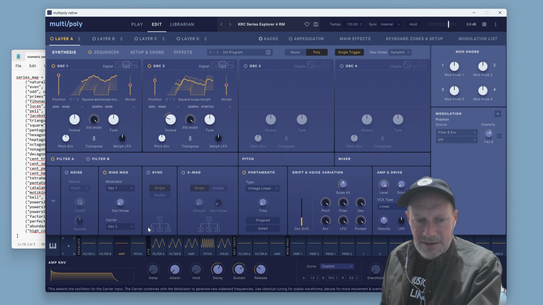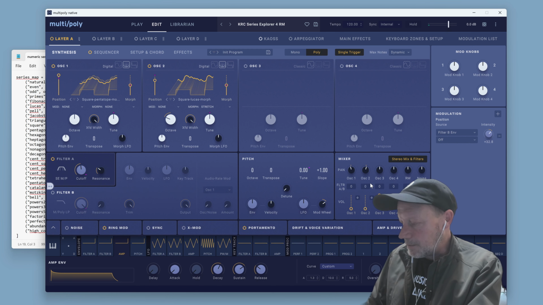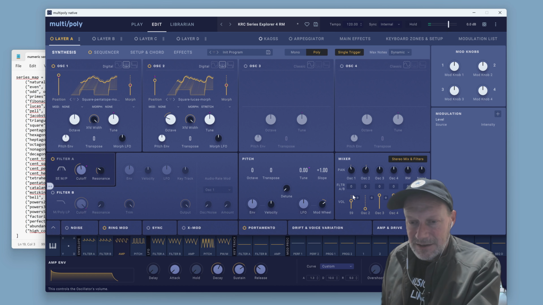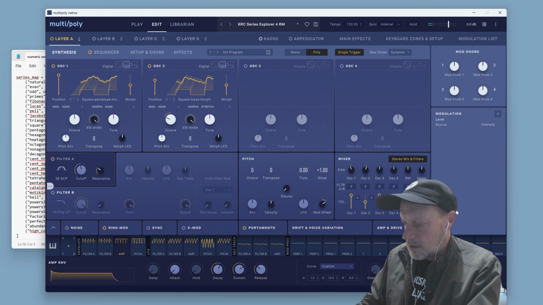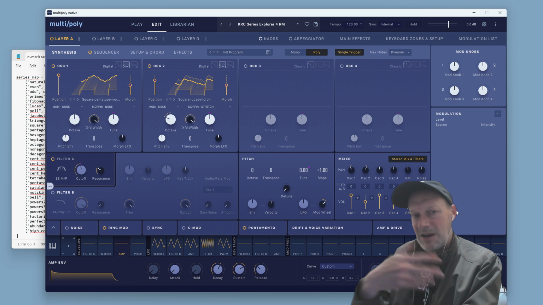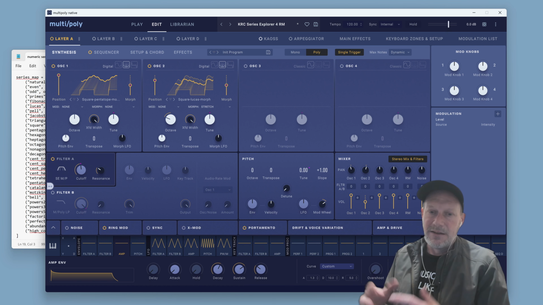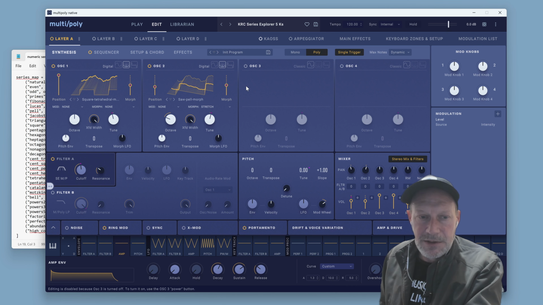The other thing that's going on in this is ring mod. So I've got ring mod from oscillator 1 to 2, and then we're just listening to the output of the ring mod. You've got the oscillators turned down in the mixer. I could bring them back in. So now we've got those plus the ring modulator. These wavetables, like all of my wavetables, can be used in a lot of different ways, and their core sound can be changed quite drastically by synthesis, right? But you probably knew that already.